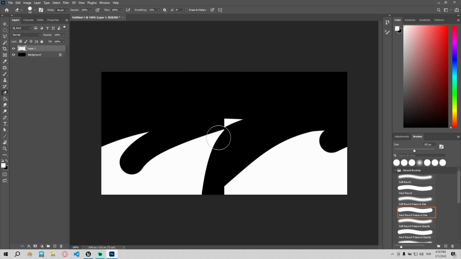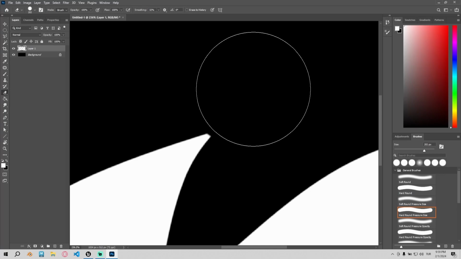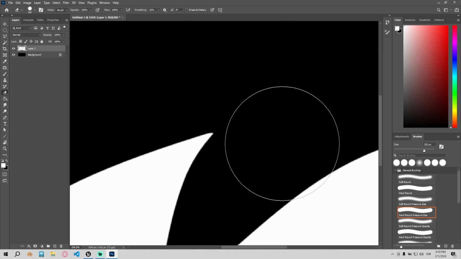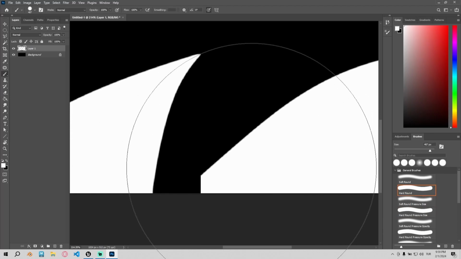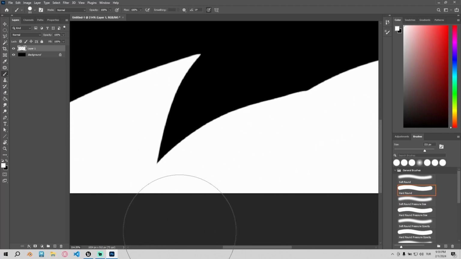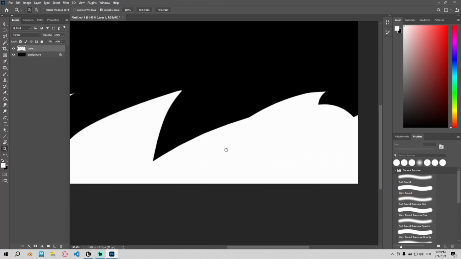So I'm gonna fix the seam by just, I'm gonna do a draft because otherwise this tutorial is gonna be a lot longer. I'm gonna just paint it here like this.